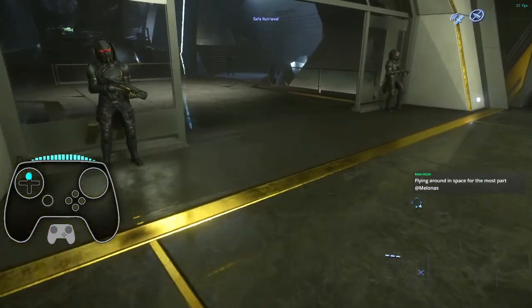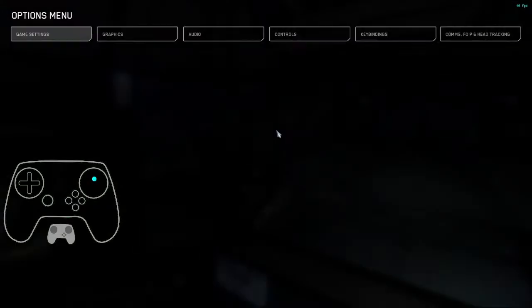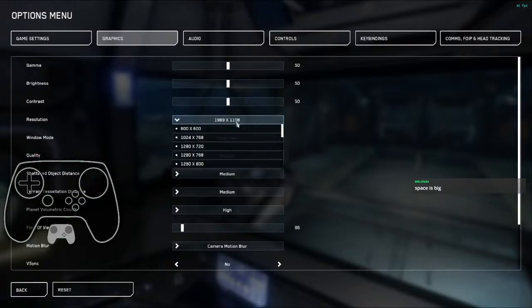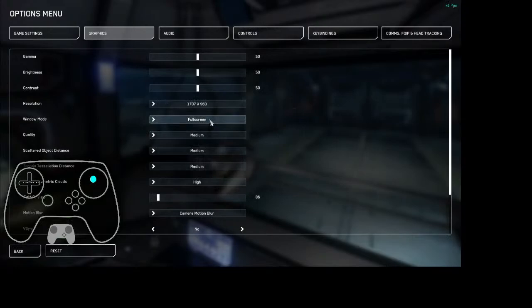No DLSS. I am using image scaling. I'm actually running the game at 1969 instead of 2K, which is my native resolution. This resolution has worked. I guess I could bump this down while I'm in this place, at least. Let's go under 1080. Oh no, that's gonna screw up the capture. Screw that. We'll keep it where it was.